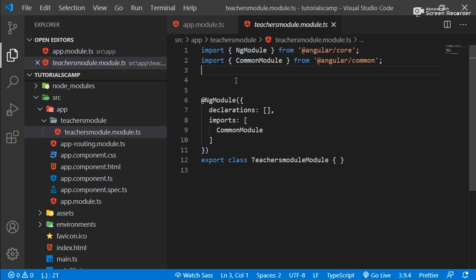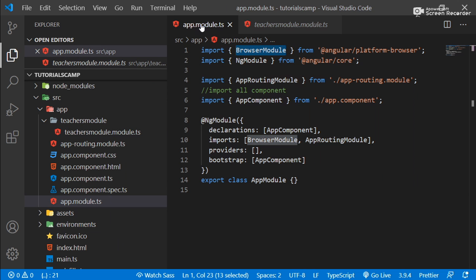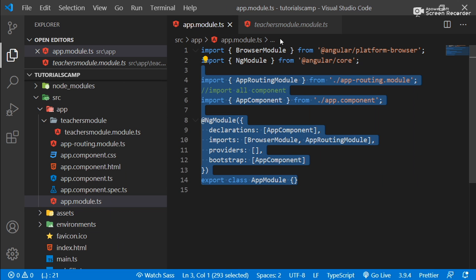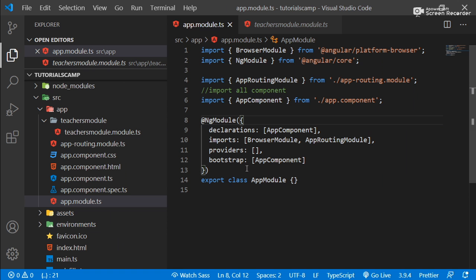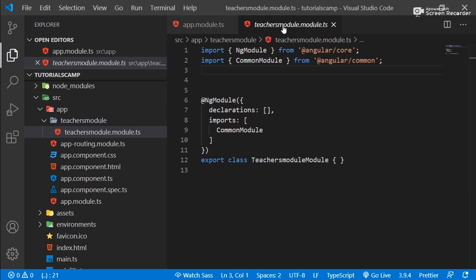Okay, so simple enough. Once you have imported the child module, what you need to do is register it in the parent module, because I told you that the entry point of all our modules is the app module. So if the app module is the entry point, then when your application runs, how will Angular detect that this parent module has a child module called teachers module? How will Angular know? Angular will know that only when you import and register the child teachers module inside of the parent module.